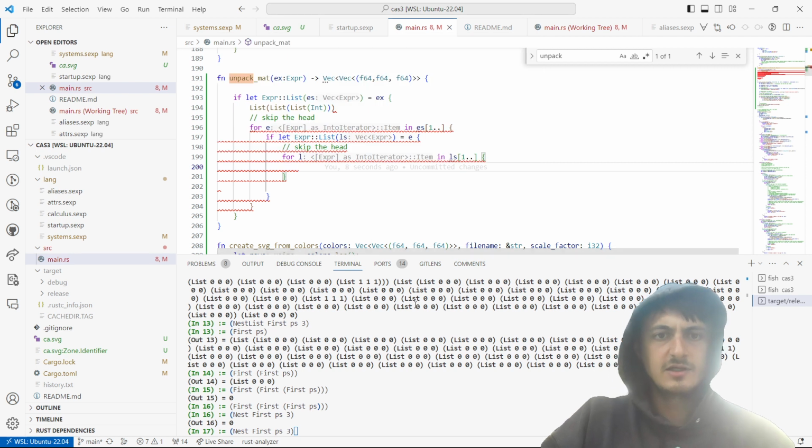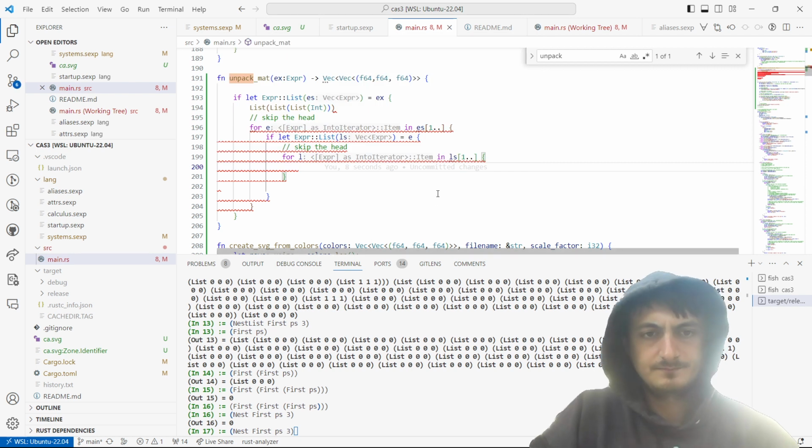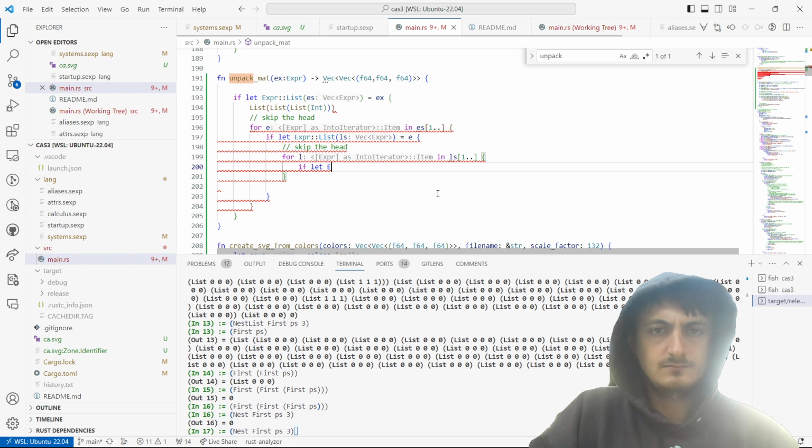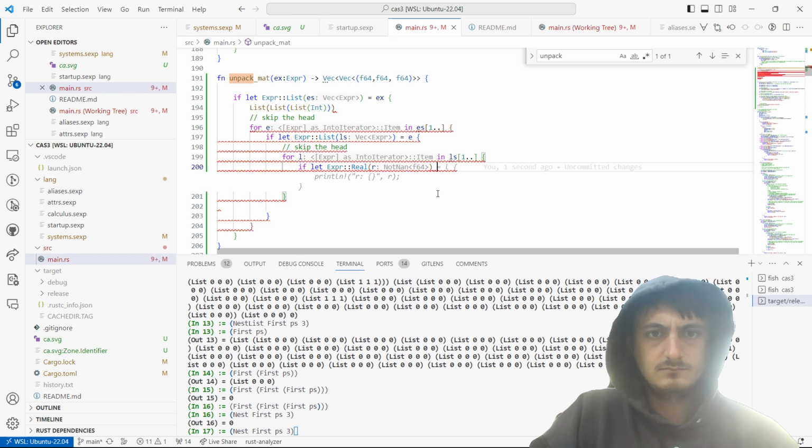So what is L? So L is, but okay, wait. So this is going to be the rows.